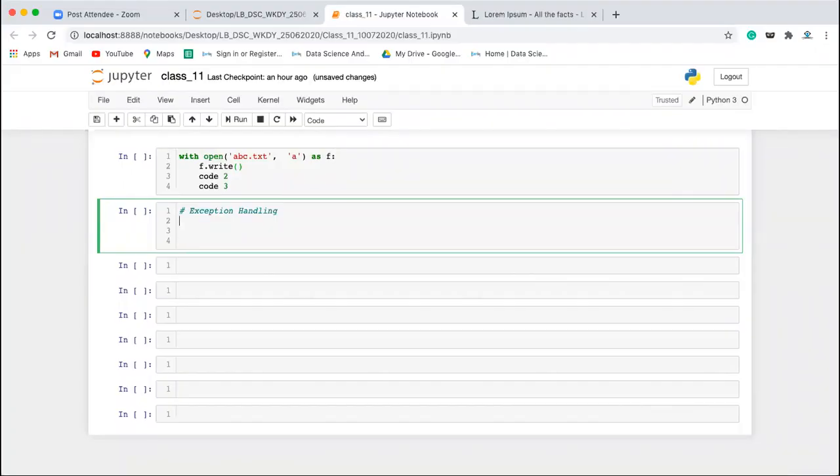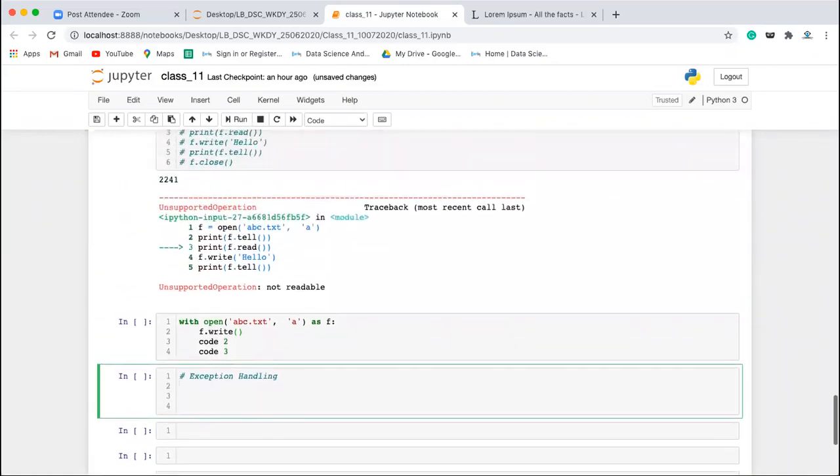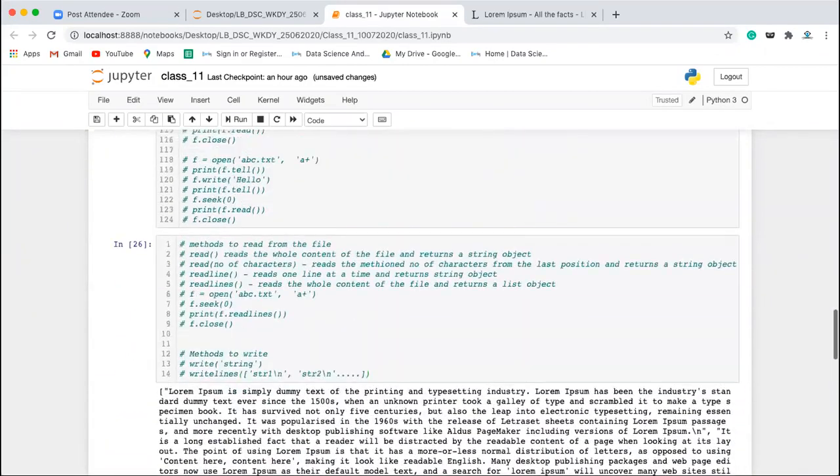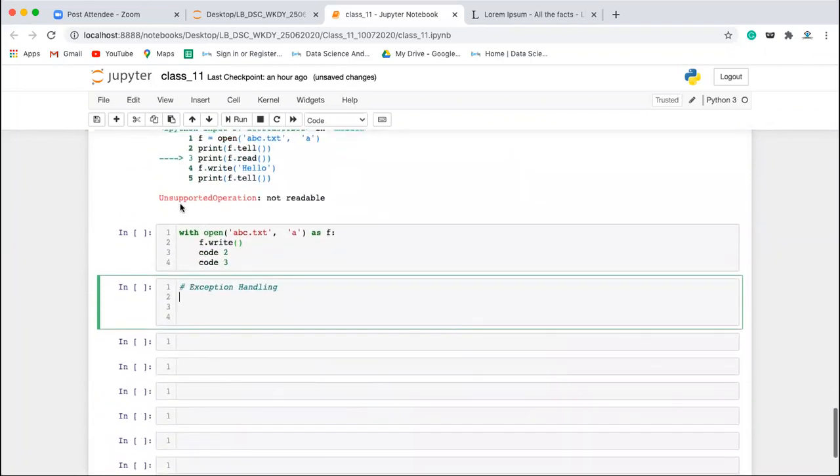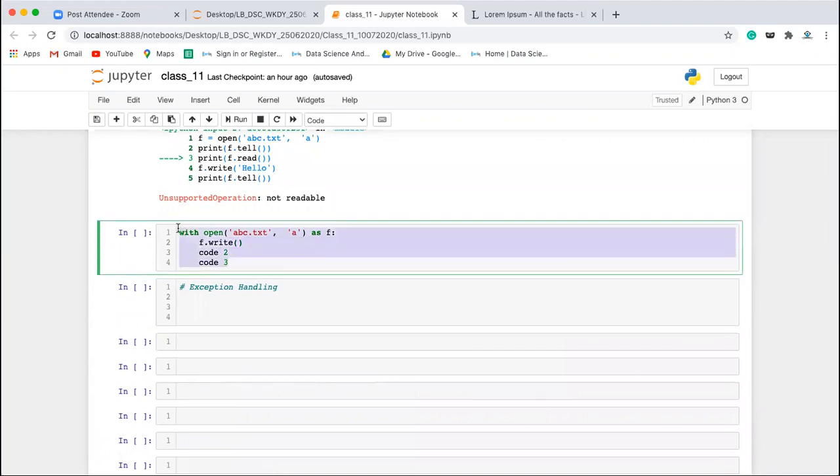So what is exception handling? As of now, we have written a lot of code. Before starting exception handling, a few topics are there: exception handling, regular expressions, then in functions, you have decorators. All of these things you have to practice. You have to write the code, and as much as you practice, you will become proficient in that. If you face a problem and leave it to learn later, it will always be a headache for you.